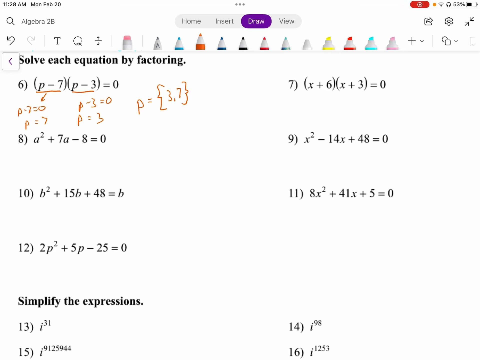Similar on number 7, so we'll skip to number 8. This time we do need to factor. The first thing we look for are common factors, and there are none. We also want to make sure zero is on one side. And so now we factor. So we put two groups of parentheses. We think, how do we get a squared? Well, that's an a times an a. To get a negative 8, we need one positive and one negative. And then our factors of 8 are 1 and 8 and 2 and 4. So it looks like this will be an 8 and a 1. We can check. That's 8a minus a, which is 7a. That's what we want.